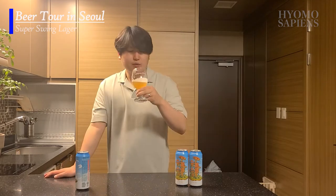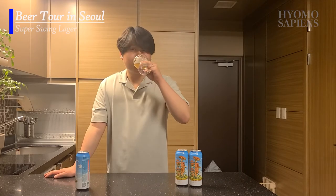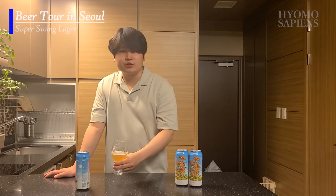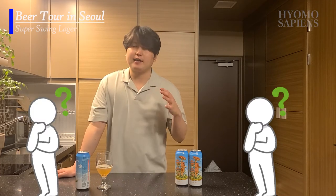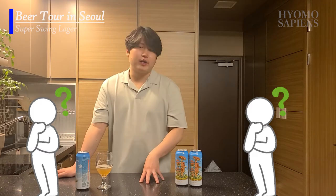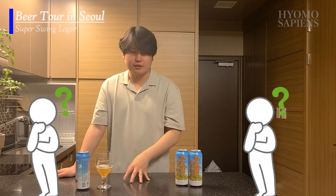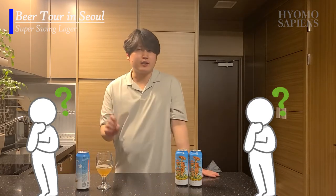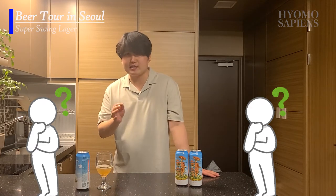It's tasty. Some people say that it's a light beer to drink, but this is definitely an entry level, easy to drink beer. I wouldn't describe it as a light beer because I feel a little bit of body in here. In the end, we all have a different way to taste food, drinks, etc. For me, there is definitely a body in here. So I wouldn't describe it as a light beer, but instead the opposite.